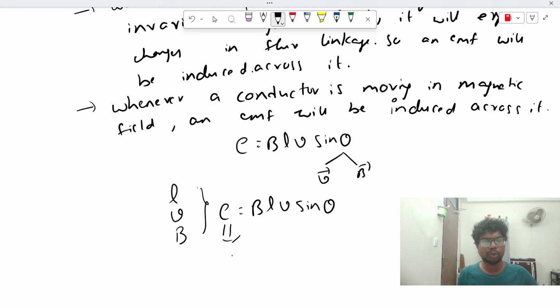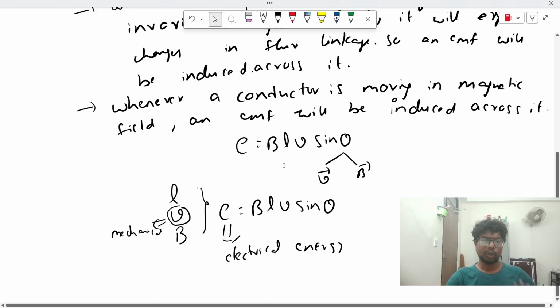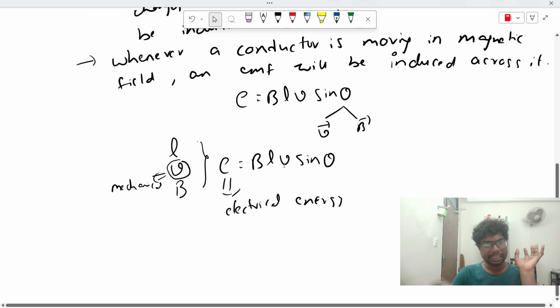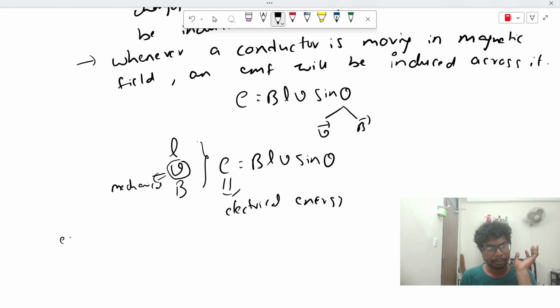Here E is the output. What is the output here? Electrical energy. What is the input? I told you, mechanical. Mechanical means rotation. Here what is moving? The conductor is moving, like a bike or vehicle moving. Mechanical. Okay, simple. Suppose you still want to understand this: what is a conductor, what is a magnetic field, what is EMF? Everything, with one example.